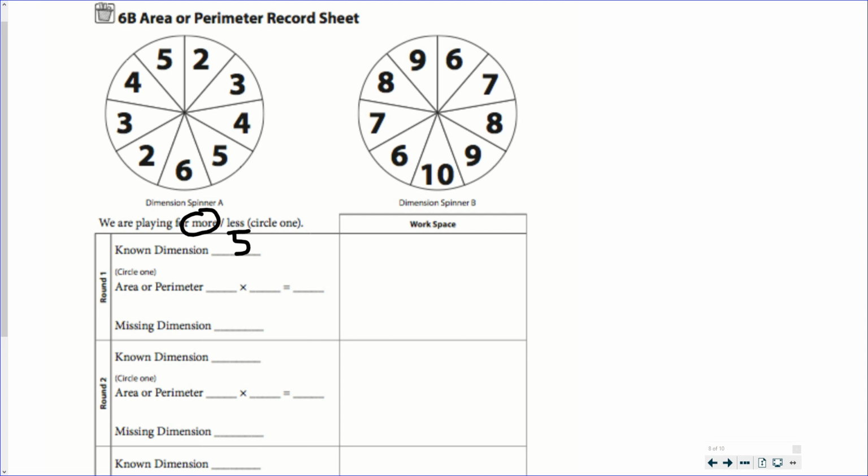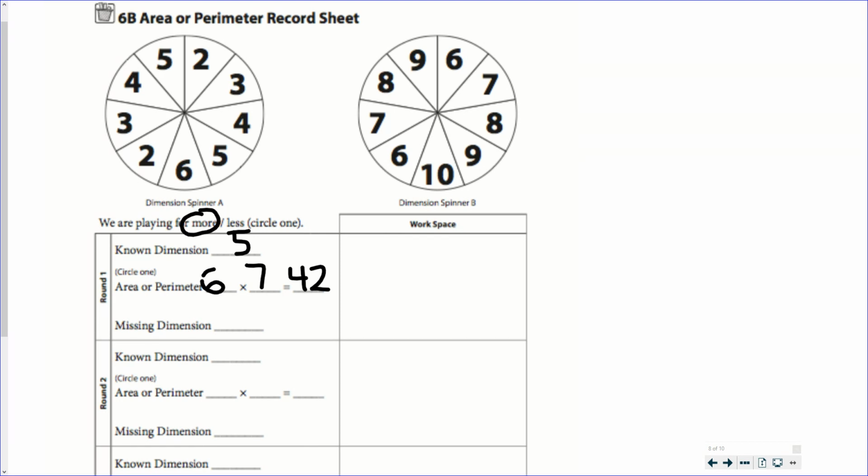And now we roll the dice, or you might be picking numbers out of a hat or a cup, whatever it is. Then let's say I pick out numbers 6 and 7. So this is what we do. We look at solving the multiplication problem for 6 and 7. 6 times 7 equals 42. That's the product. We have to determine now whether we want to look for area or perimeter.